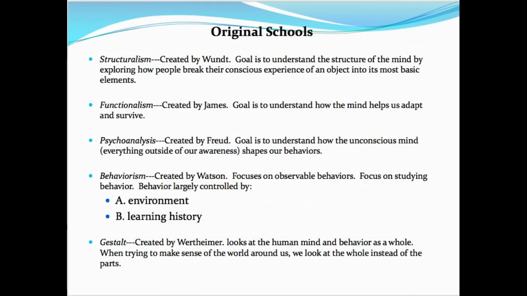These are some of the original schools of psychology: structuralism, functionalism, psychoanalysis, behaviorism, and Gestalt psychology. Structuralism was created by Wilhelm Wundt. Basically, he was studying the structure of the mind by looking at how people break their conscious experience of an object into its most basic elements. He used a process called introspection — he would give people objects and ask them to describe the object, then analyze the way they went about describing it. If you identify the process they use to describe the object, you can identify the structure of their mind.